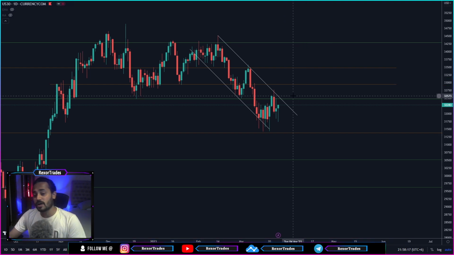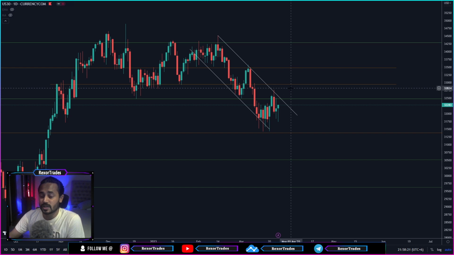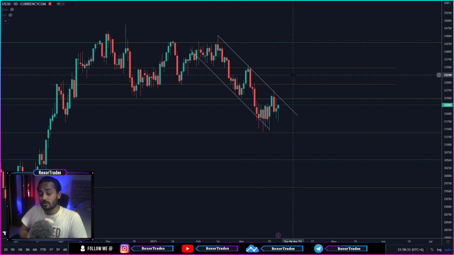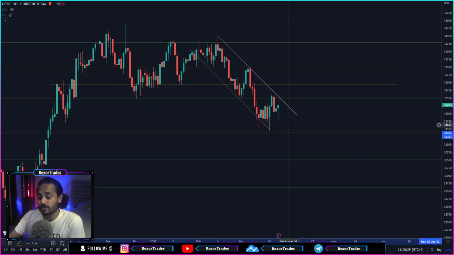Now for us to look for trades on the upcoming week on the bullish side, we need US30 to make a break and close above this area of resistance with further bullish momentum, making a breakout of this downtrend channel as well. And for us to look for trades on the short side from a higher time frame point of view as well, we need US30 to make a break and close below this key level with further bearish momentum while respecting this area as its resistance to move in respect to this downtrend channel over here.